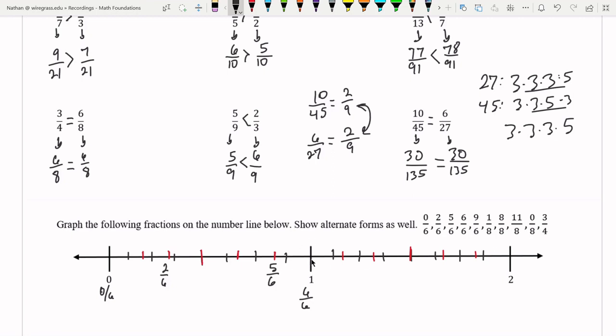9/6, well, here 6/6, 7/6, 8/6, 9/6, which is the same thing as 3/2, right? So this is 1/3. This is 1. This is the same thing as, sorry, 3 halves. Going to go up 1 and then up a half. This is the halfway mark between 1 and 2. Okay, 1/8, that was in the blacks. The black lines are 1/8 marks. So this is going to be 1/8. 8/8 is the same thing as 1, so this is the same thing as 8/8.